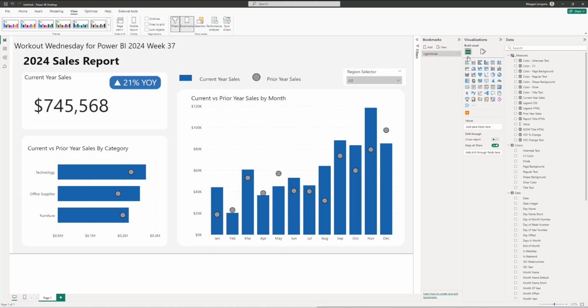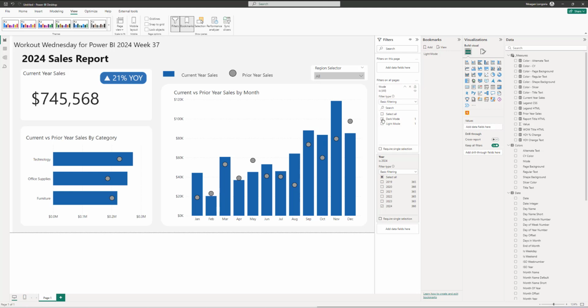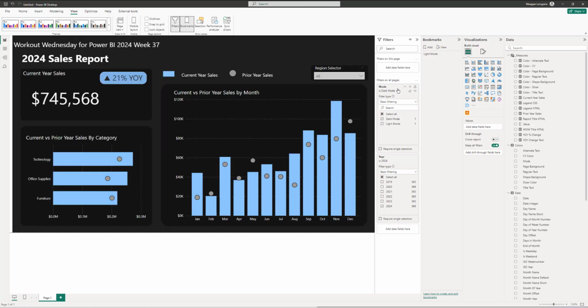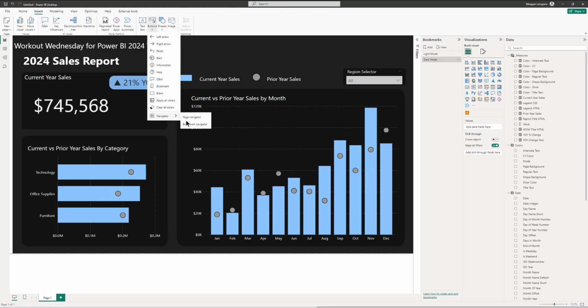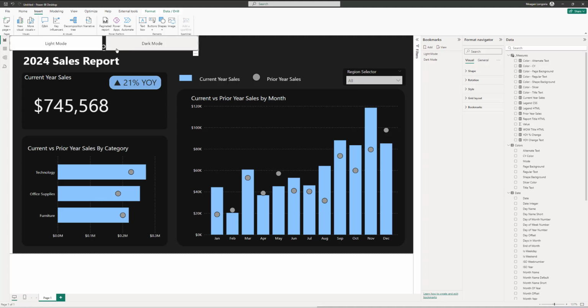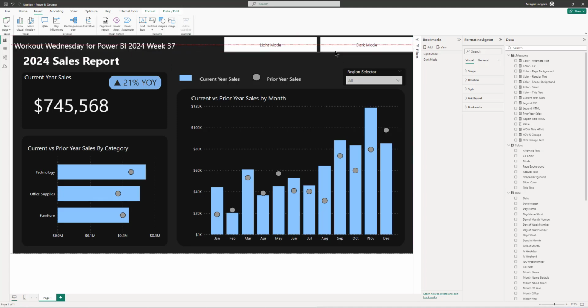Update one more time. Change to dark mode, make sure to close my filter pane, add a bookmark, call it dark mode, insert a button that is a bookmark navigator, and we'll drag that over to the corner.